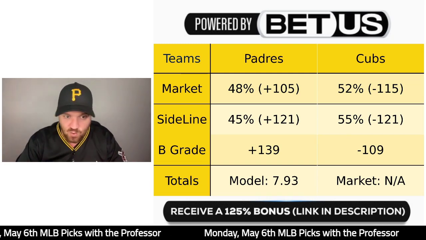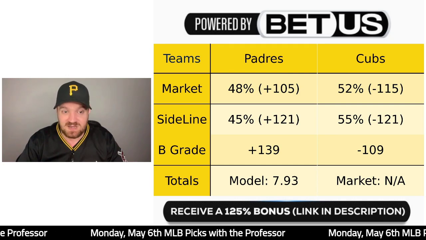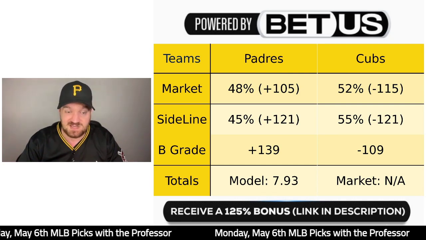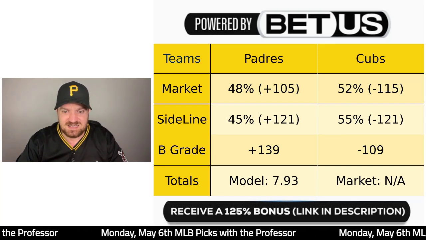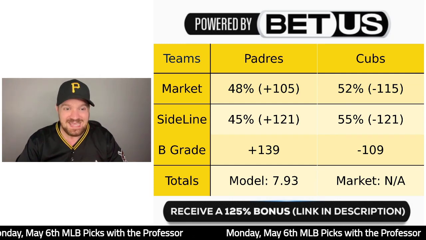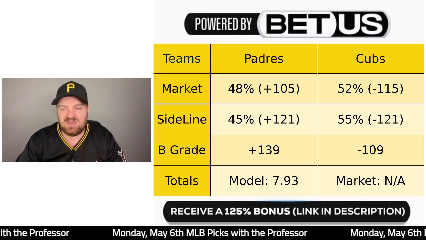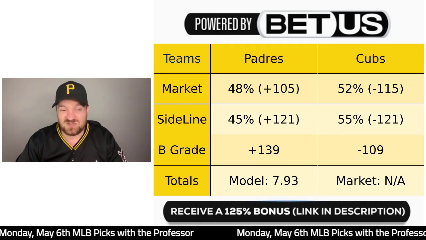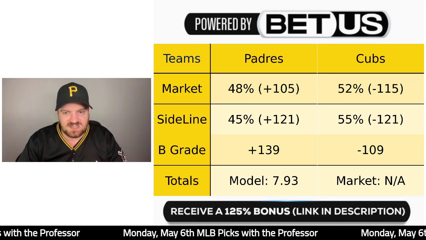And that's, again, the whole point about the juice being in the market. And this is when you're playing at a dime market, too, at offshore. So that's why we always like to play at offshore, because so many of the domestics don't have dime lines anymore. So if you're playing at a domestic, it's even bigger. You can have a 3, 4, 5% edge and no betting edge because of the juice that you're playing into. So that's something to keep in mind. I'm higher on the Cubs in this game. The model's not really high on the Padres in general, so I'm not running to play the Cubs unless the price gets any better.